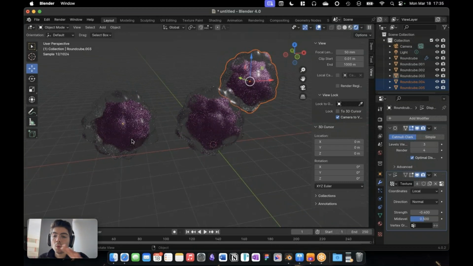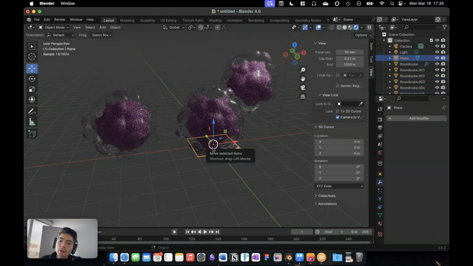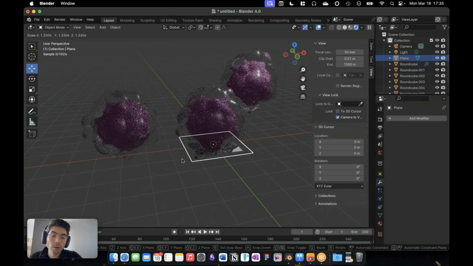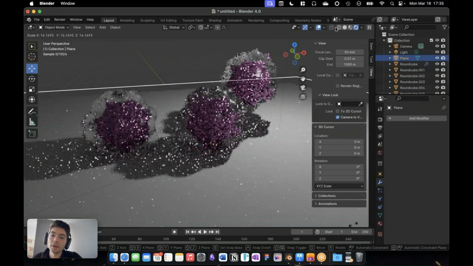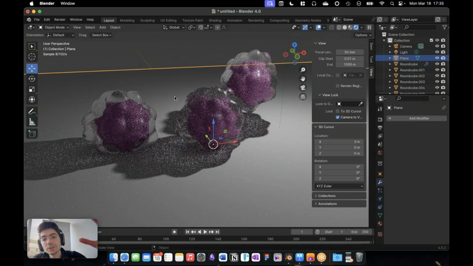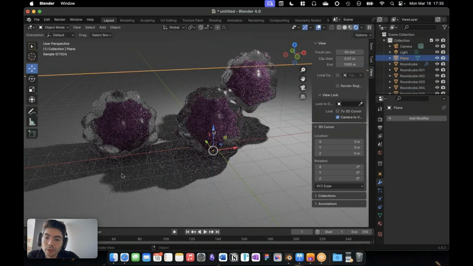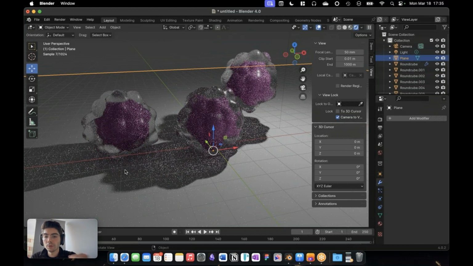Now we can add like a surface, like a wall or something that will reflect the light and give a bit more quality to the image. And we can do that by clicking on Add, Mesh, and Plane. You see that we have a plane here on the bottom. And if you click on S and move your mouse, you see that this now increases. So we will make it big, something like that. Good. So now we have a surface, and you see that since the light is above and on the right, it's creating the shadow in the other direction. Of course, you can play with that, and with the location of the plane. I'm going to lower it a bit down because, as you see, it was a bit on top of the object.